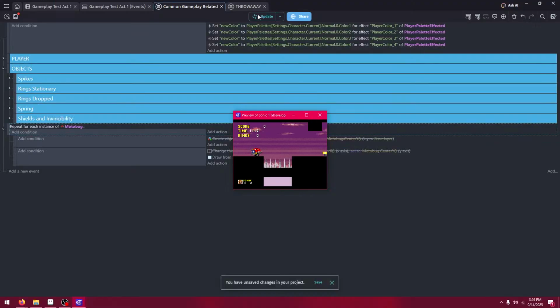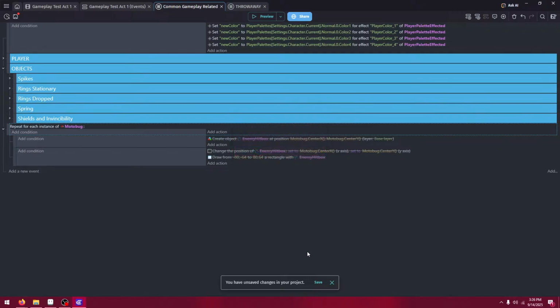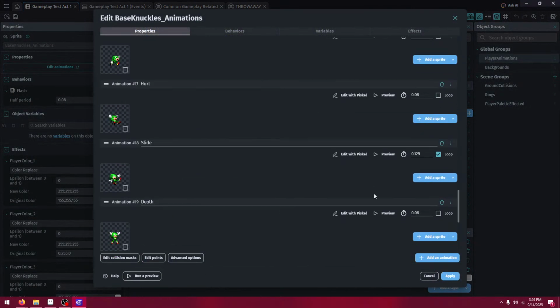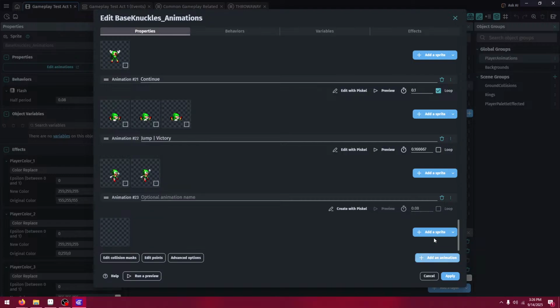And since I haven't gotten that far in the death stages, since I want to get the basis of everything first, you will not respawn. You're just dead forever. You have to close and restart the game. But now, we got the basic animations in, we're gonna go and add the Knuckles unique ones.